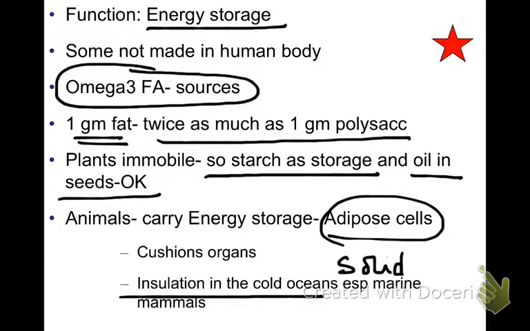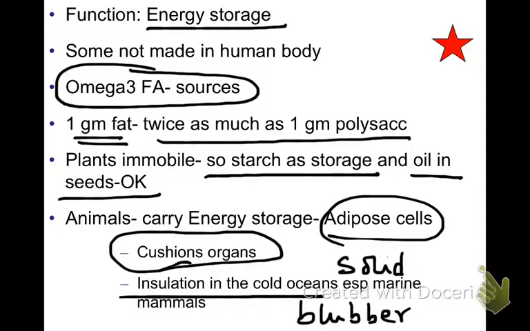And so the blubber that you would see in walruses or whales or seals is made up of saturated fatty acids, and so it will be a solid at room temperature, and harder, solidified in case of colder conditions. And some amount of fat is extremely important because it cushions the organs, all the different organs that we have.